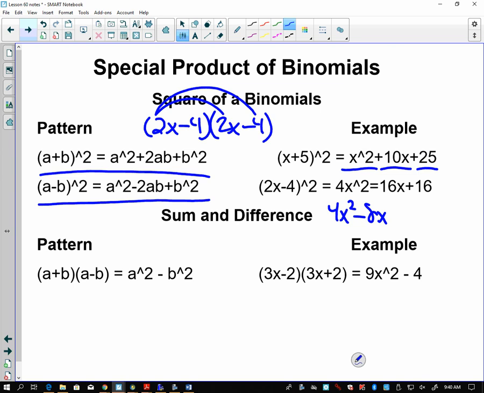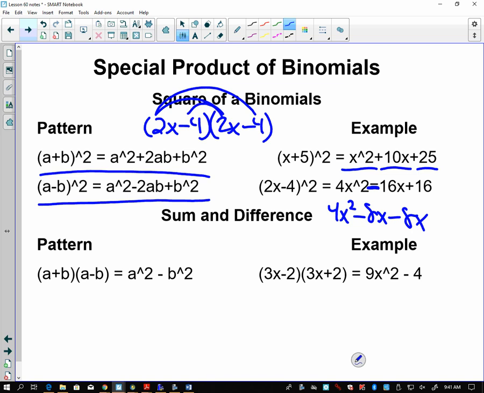We did first, and then we did outer. What's next? FOIL, F-O, what's the next letter? Inner. Okay, I, inner. What are my inner two terms? Okay, what's negative 4 times 2x? Negative 8x. Okay, and this symbol is messed up here. That should just be a minus instead of an equal sign, so sorry for that. Okay, so we got 4x squared minus 8x minus 8x.